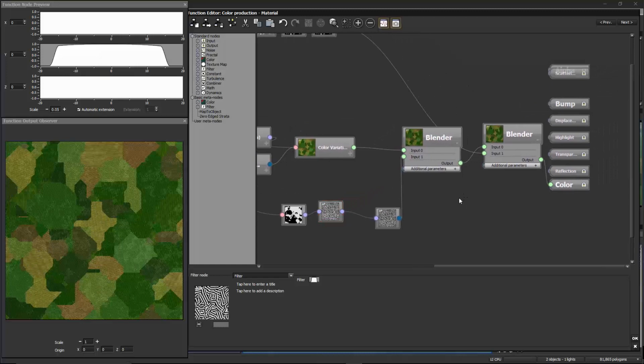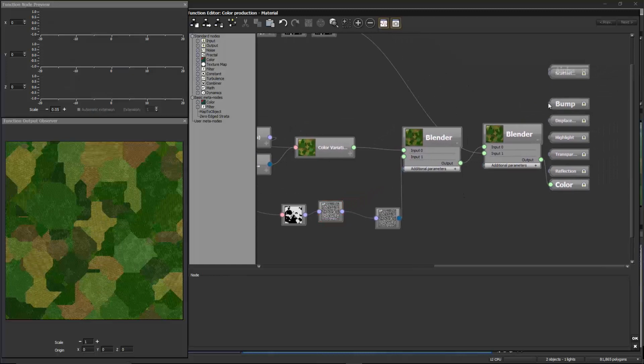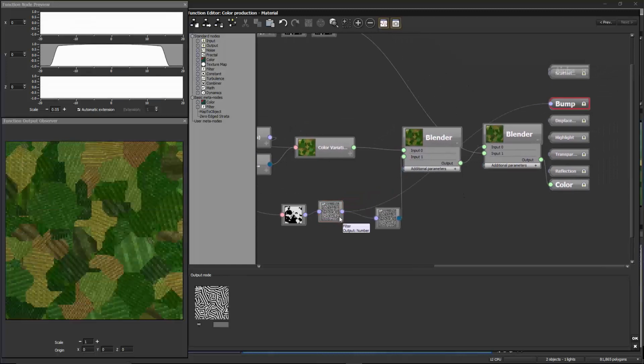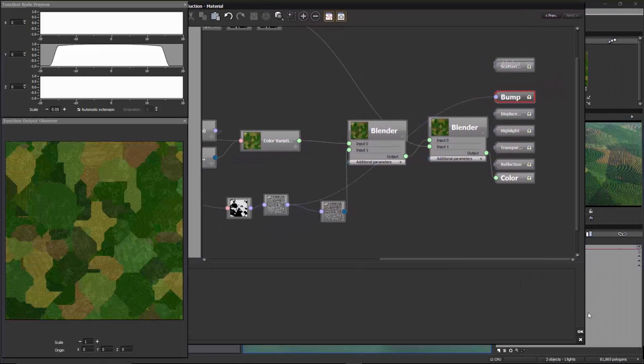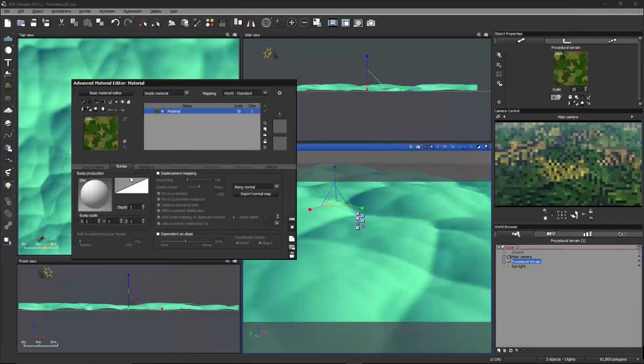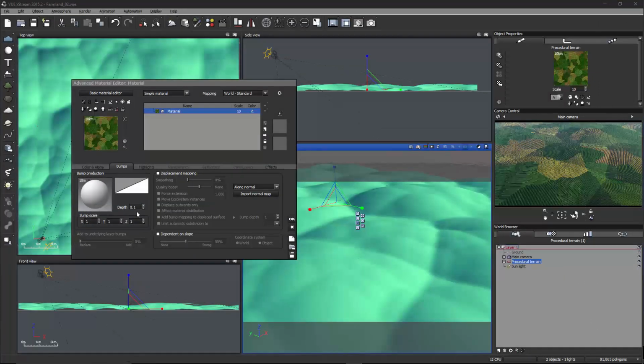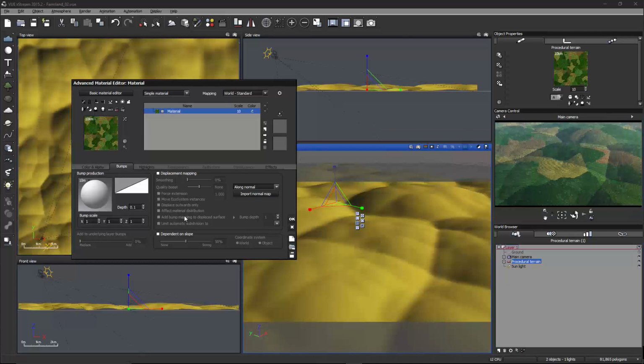And for that, we're going to want a much lower value, because if we connect the bump directly to it, it's going to be really high and really jagged. Without anything else connected to it, we'll go ahead and just lower that down to 0.1, just a little bit of a bump.